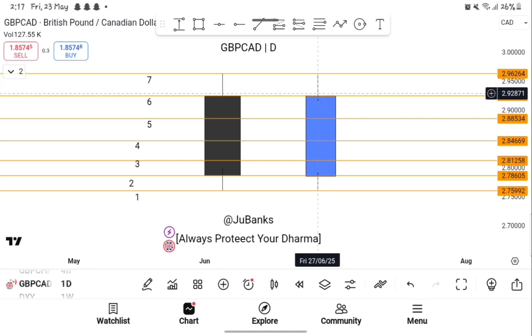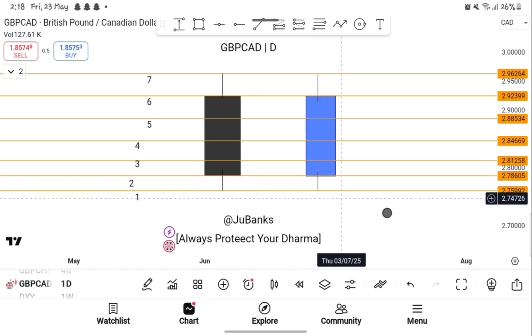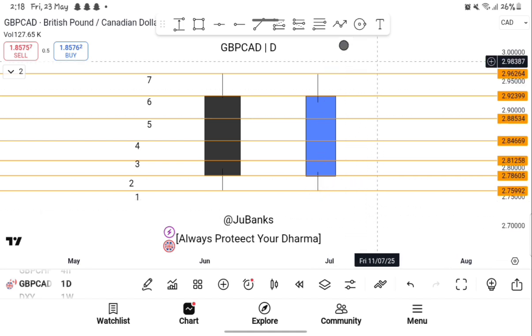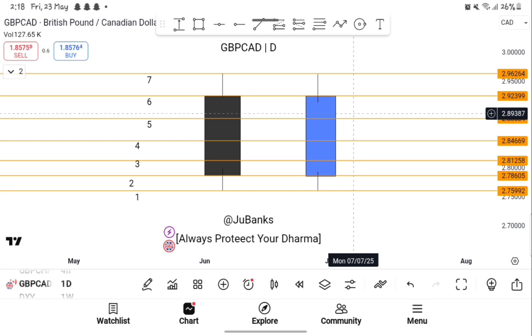Now, the inverse is for the bearish. Price opened right at where? Price 6, went up to price 7, dropped to price 1, and finally closed at price 2. What you should be asking yourself is, why did price come down here before finally going up and then coming down to close here? That is where understanding unfilled orders comes in.